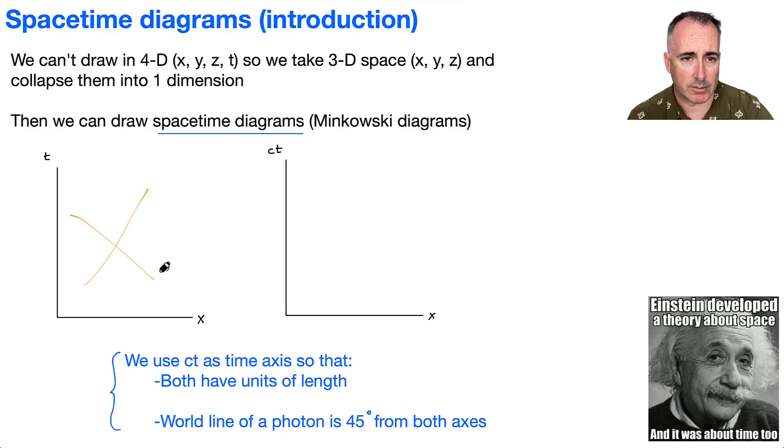It turns out this is not how we draw them. Instead, we add this ct. Now, I talked about this in another video, but let's just make sure we do it here properly. So why do we do this? I mean, it's important in relativity. It makes things later a lot easier.